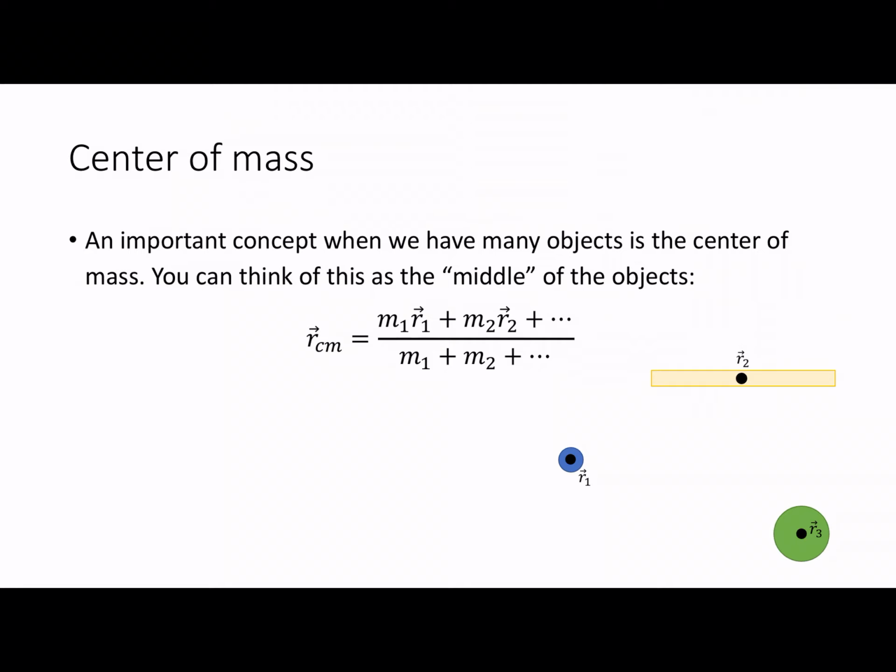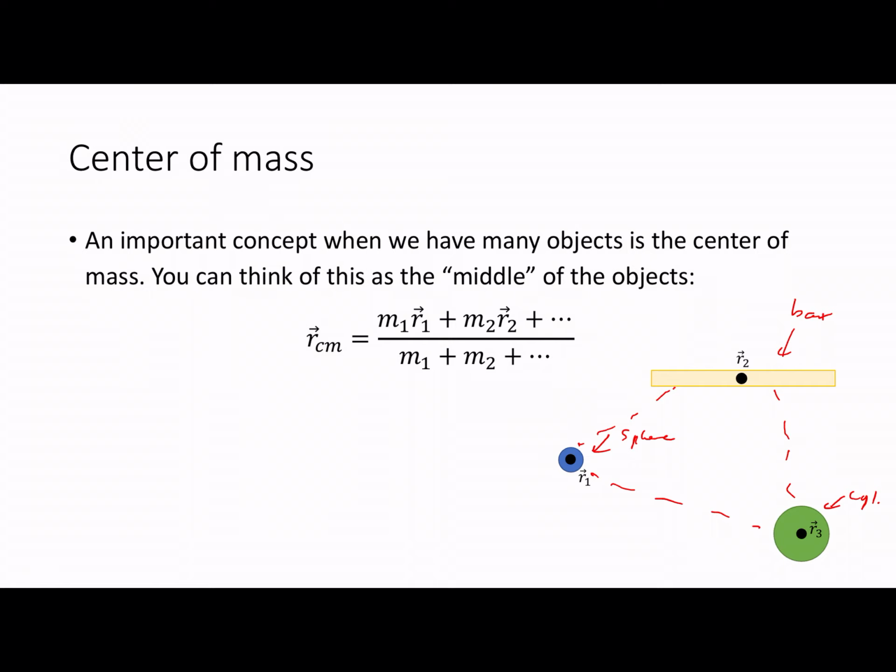When I have multiple objects, for example, the multiple point particles we had previously, or the Earth and the Sun and the Moon, which is the example I went through in Lecture 18, you're welcome to go through that again to get some practice. Here I have 3 different objects. Let's say a sphere down here, a cylinder over here, and a bar right here, or a slender rod. And I want to know what's the middle of these 3 objects. You can imagine they're all tied together by massless rods. What's the natural point that's smack dab in the middle?